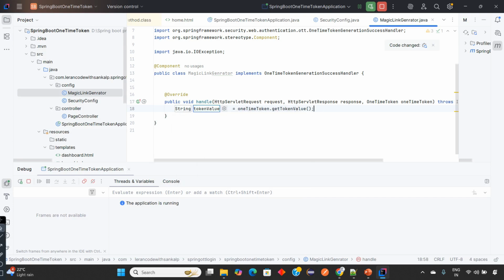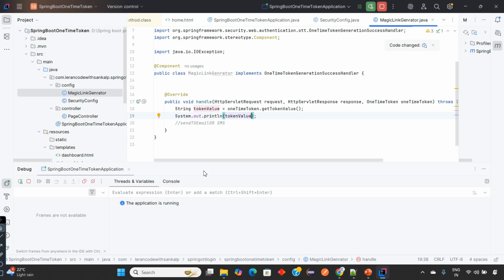Here the logic would be to send by email or SMS, but here we print the token in the console. Okay, that's all, guys.